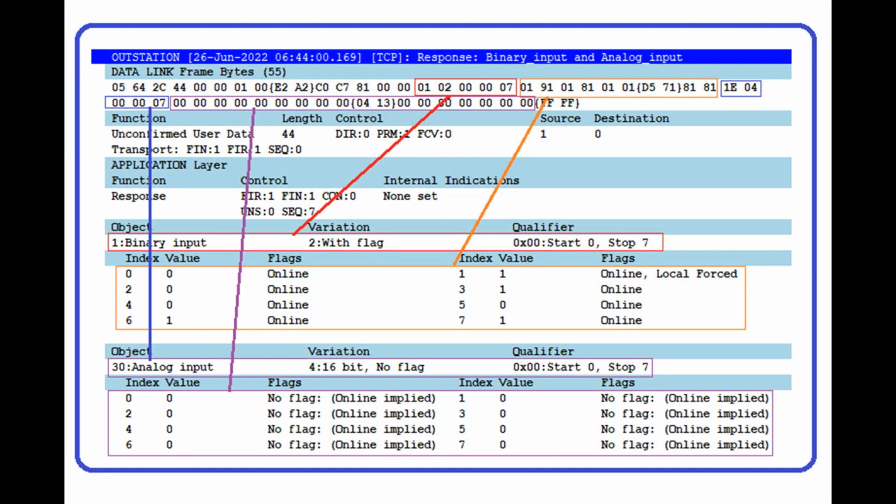There is no limit to the number of these except as constrained by the total maximum application size of 2048 octets. Following is an example with two object headers. The first is for binary inputs and specifies points 0 to 7. This is followed by an object header for analog inputs, also specifying input points 0 to 7.